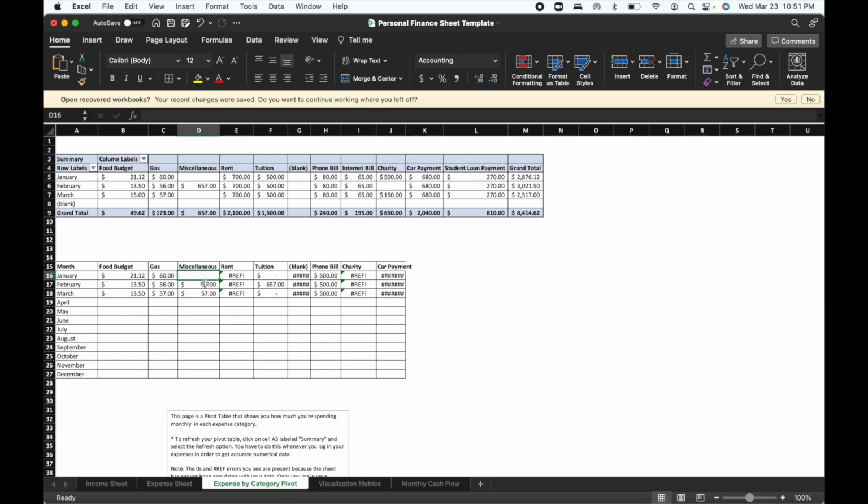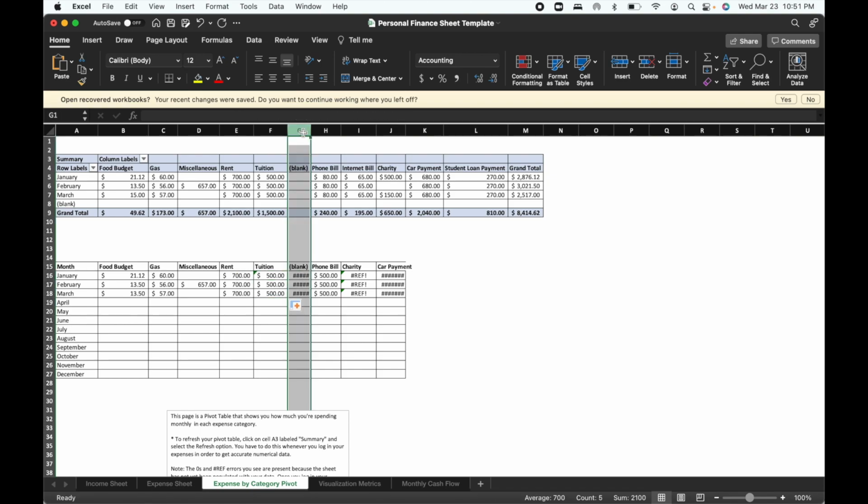We didn't give anything here, so clear those off. Let's see, there we go. Your rent, you just reference this, and because rent stays the same every month, you're good to go on that. Then you can drag this down here. Your tuition, you can drag these down, good to go here.